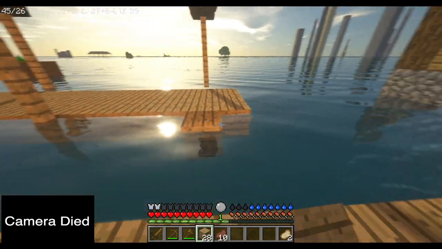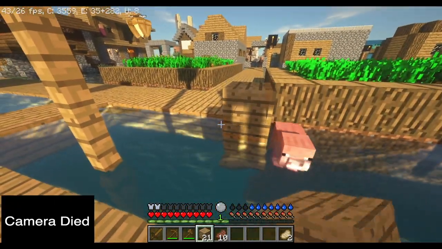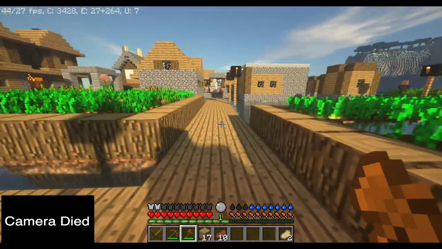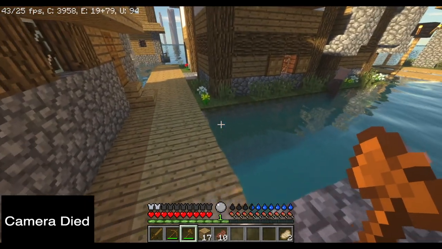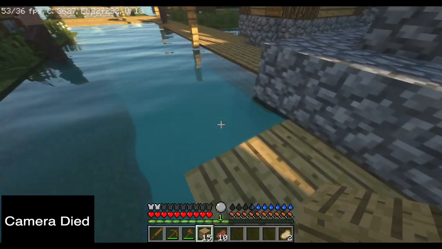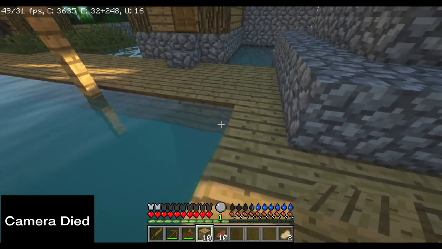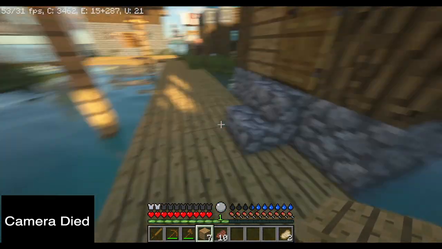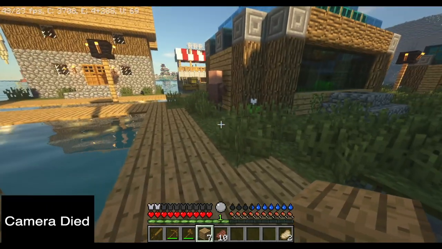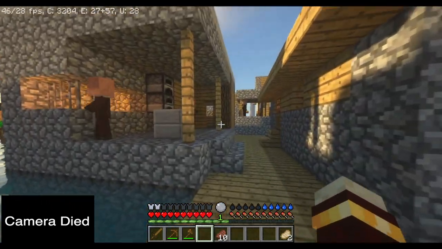Maybe one right here. What do we got here? I had to do this on my other world because I don't want to fall in water later if I'm having to fight mobs. At least we'll have like a home area we can chill. It's gonna be night soon. We have some villagers. Hopefully they don't die.